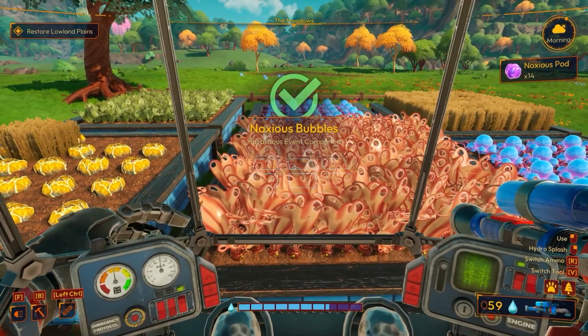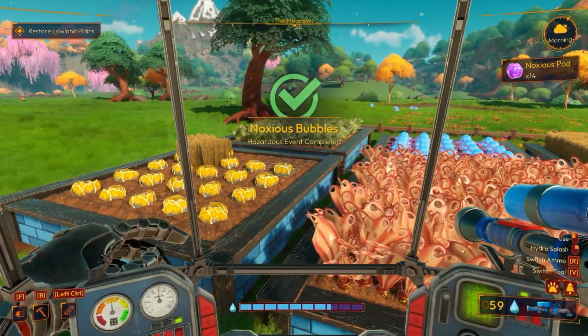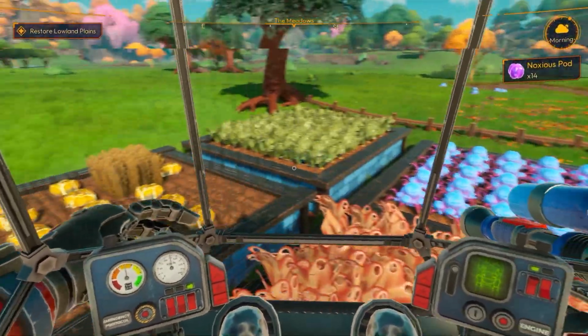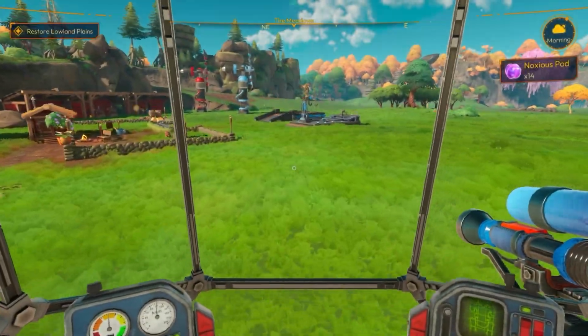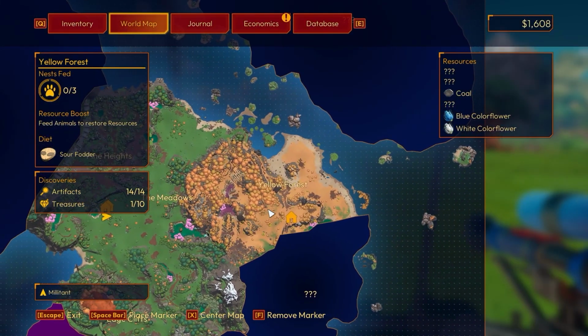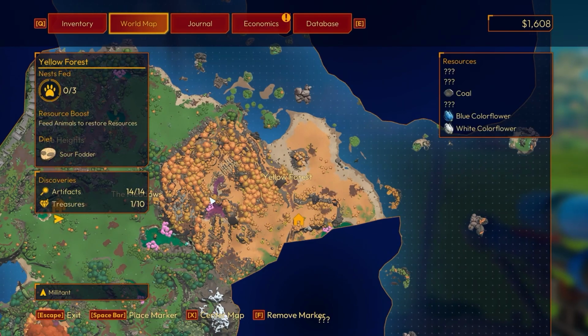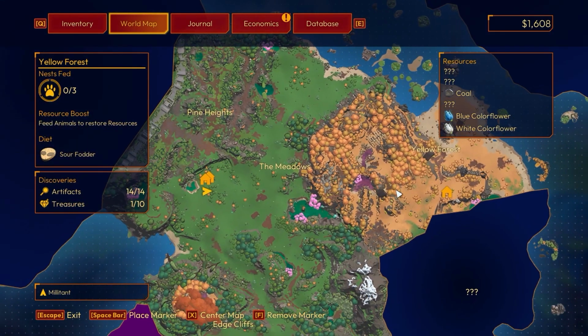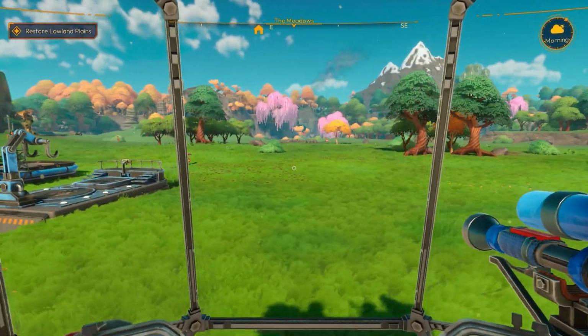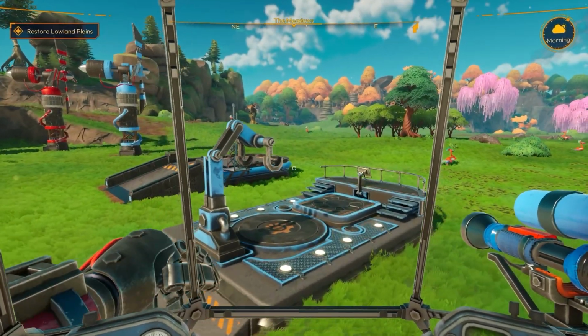All right. Now, welcome back to another episode of Lightyear Frontier. We are still just trying to upgrade a bit more. In the last episode we cleaned up the yellow forest, so we're going to go and check it out and see what kind of minerals we can find from there.